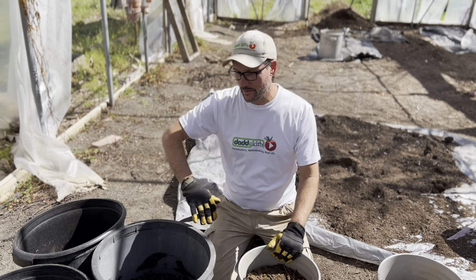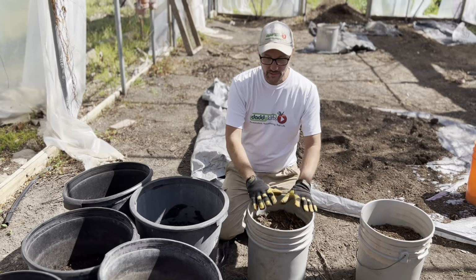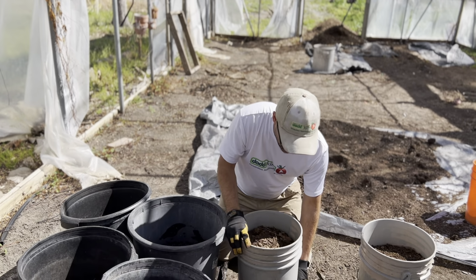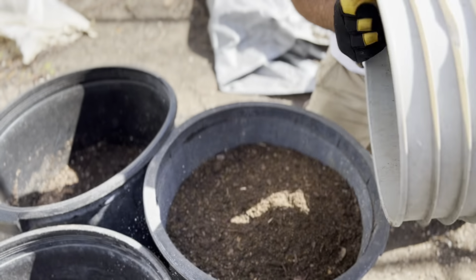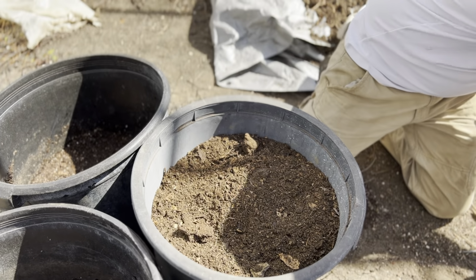Now that we have the bottom moistened and the potatoes in place, we're gonna be putting compost soil over the top. There's a butterfly in here. Sorry. We're gonna put about 6 inches of soil over the top of the potato. Put just a little bit more in there.